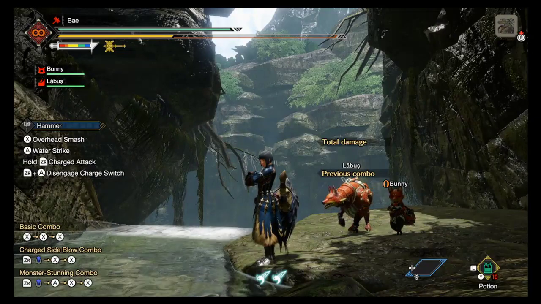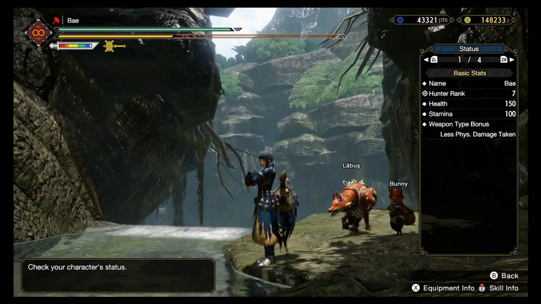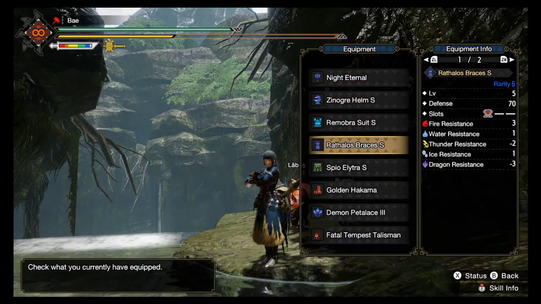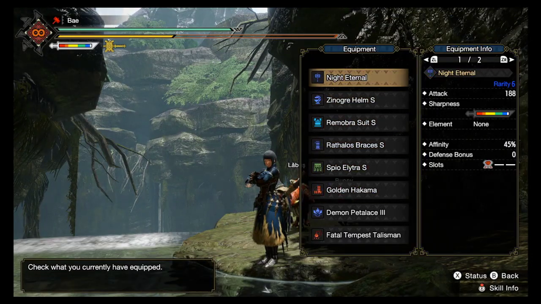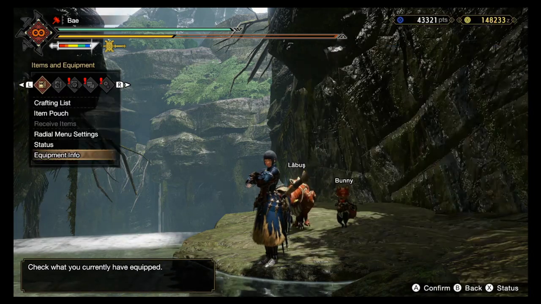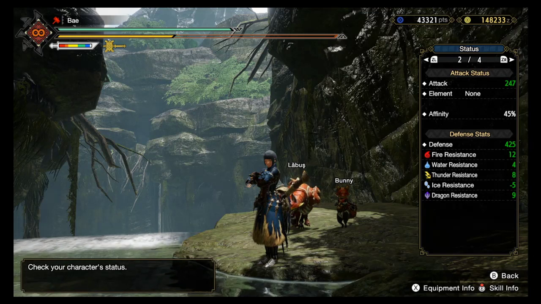So I'm going to show the set now. This is my set right here. So these are the parts and everything, and I'll go through everything in a bit. In order to deal as much damage as possible, we're first and foremost prioritizing level 3 weakness exploit and level 3 critical boost. So let's take a look at the skills real quick, and we'll go back to the pieces themselves.